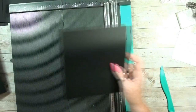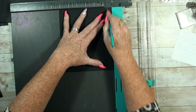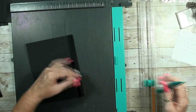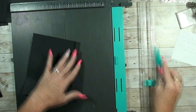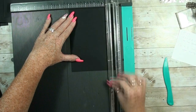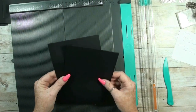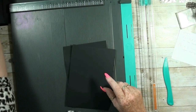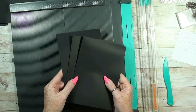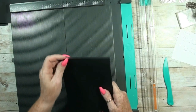Yes. Now I have one left, so I can make another one. Cut at 5. Now I have 2 pages, and now I make one more. I already made that, so I have 3 pages. Yes? Now, keep this in mind.